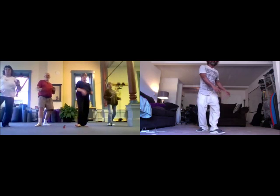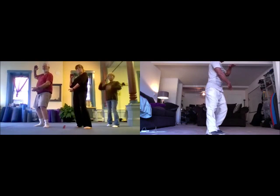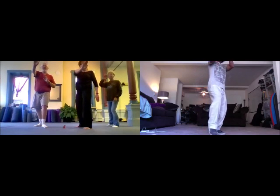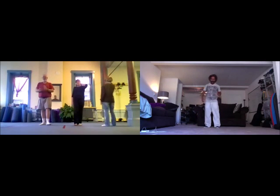Shift the weight back. Pivot the front foot. Ball on the other side. Right hand's on top. Brush knee push. And from here, en garde. Great job, first time through. Stepping back.